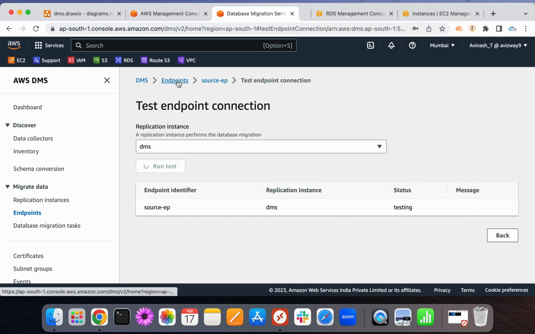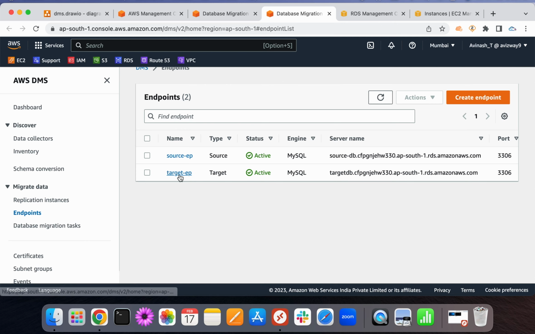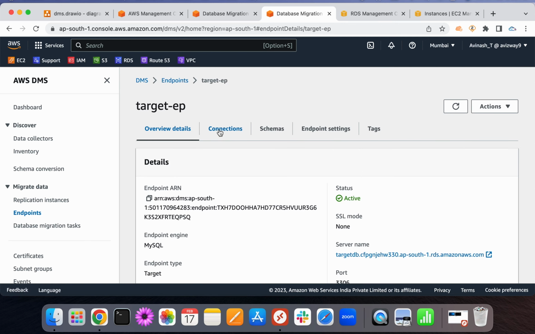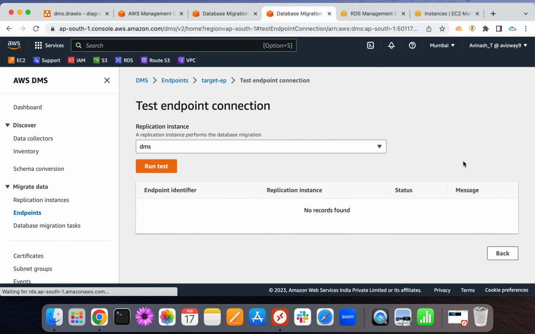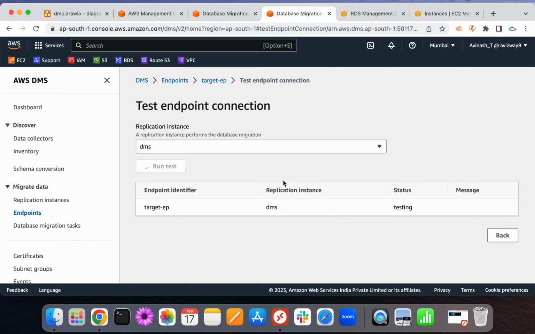Okay, so let's do the testing for target also. Both should be in successful state. Just run test. So it is testing. We are running testing for source endpoint as well as target endpoint to our DMS replication instance. This testing doesn't take much time.